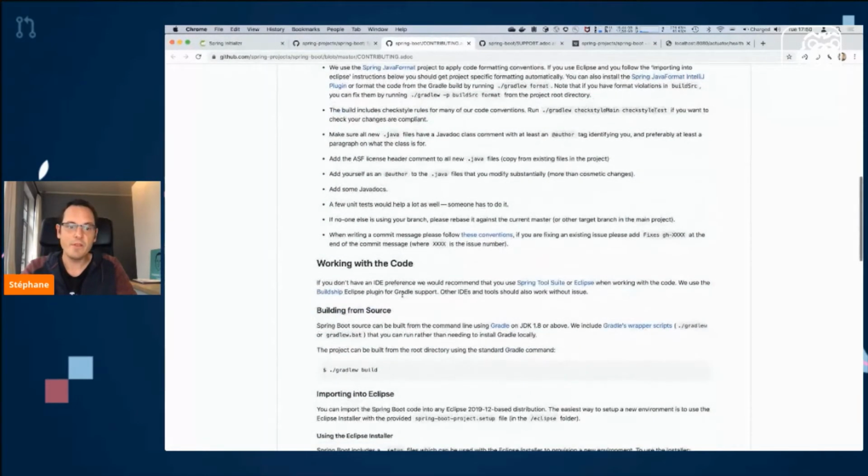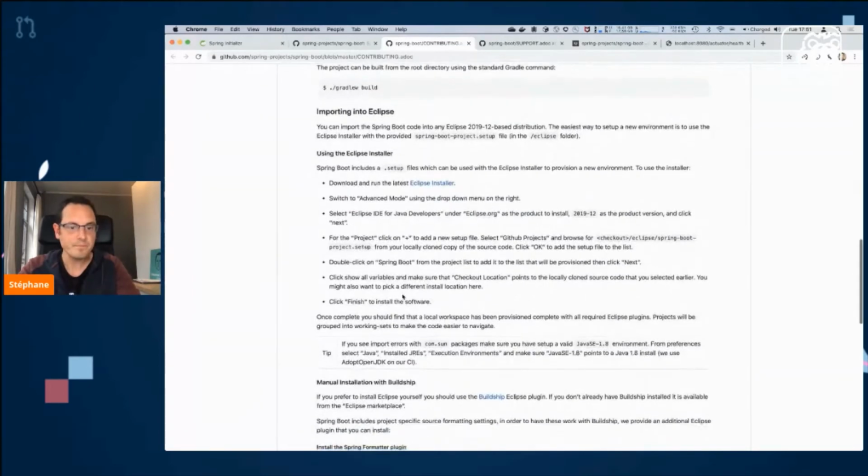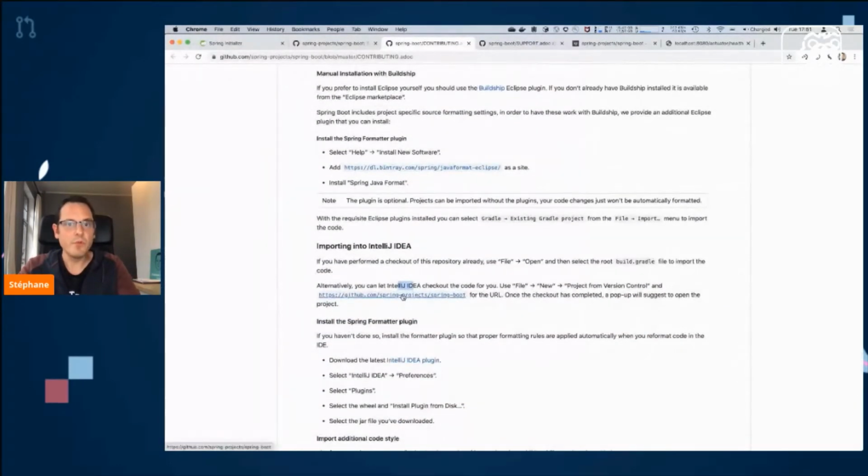The contributing page will also have some information for you to build a project, to open a project in your IDE, because those tools need to be configured. So in the case of the format plugin, for instance, we also have a plugin for Eclipse, IntelliJ IDE, and NetBeans, I believe, or maybe not. I don't remember now. No, I think it's only IntelliJ IDE and Eclipse. So if you use any of those, that page will explain where you can find the plugin, how to install it, etc. So this is really your place to look at before you start actually submitting your first pull request, because depending on the nature of your contribution, you'll find some interesting resource.